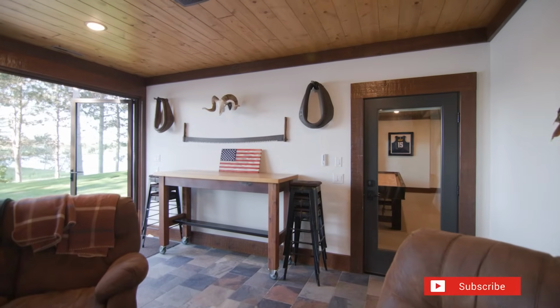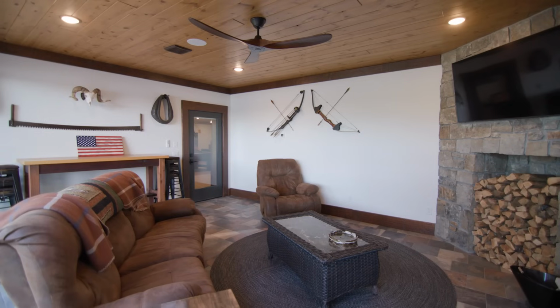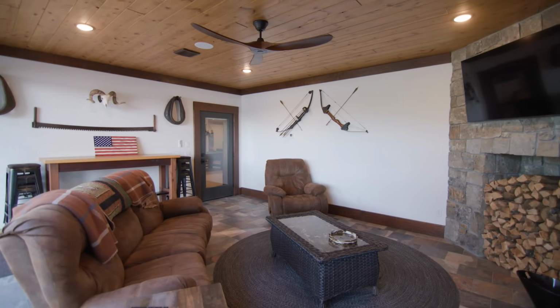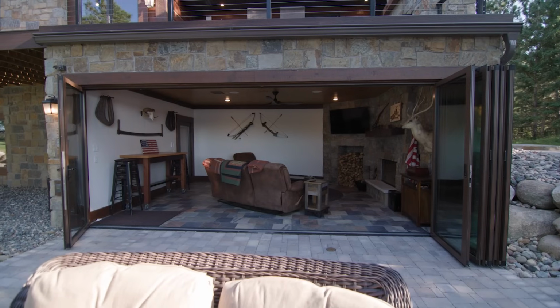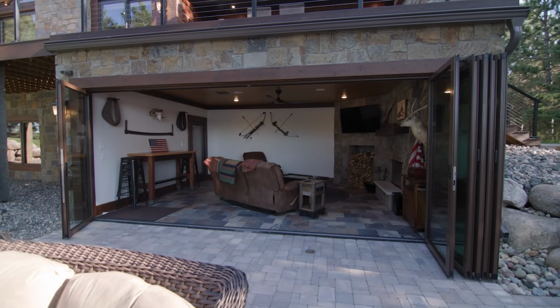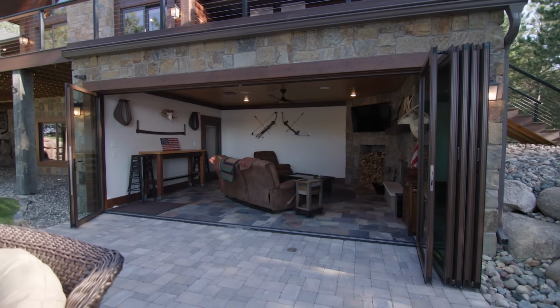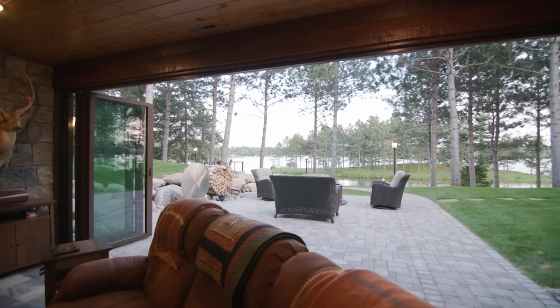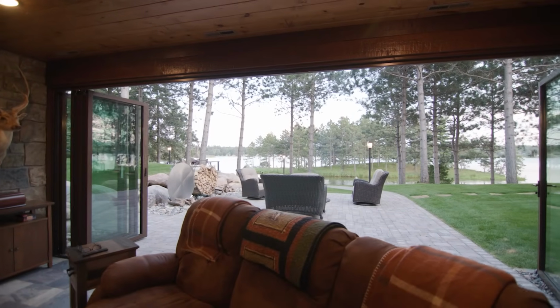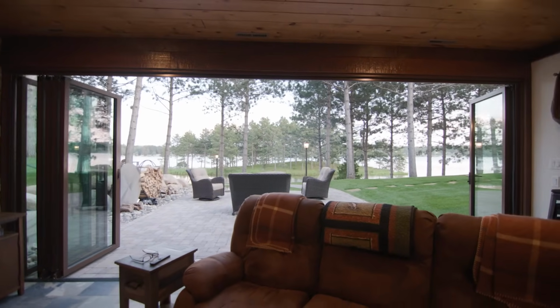It's nice that room is completely isolated from the rest of the house. That's what I was going to say. Yeah, you can open that Nana Wall door and not have the outdoors get into the rest of the home. You don't have to worry about bugs or animals getting into the rest of the home. It's completely sealed from the rest of the home. So it just kind of creates another covered porch, another living area. But like I said, it has a cool TV, fireplace. I mean, it had everything.